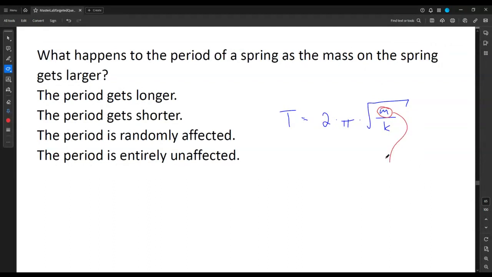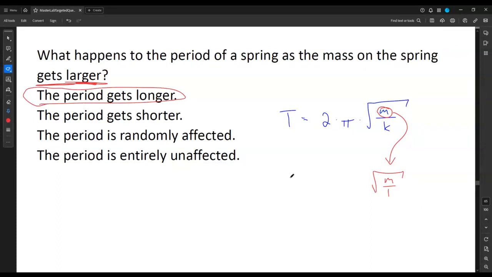Well, we bring this down, and we're looking at technically the square root of m over 1. If the constant is held constant, if these numbers are ignored, we just want to see what happens when the mass changes. This is on the top of a fraction, which means it's directly proportional. Now, technically, it's the square root of that, so it's going to grow less quickly, but the orientation and placement of this variable inside of the equation means that these are going to do the same thing. So if the mass gets longer, then the period will also become longer.